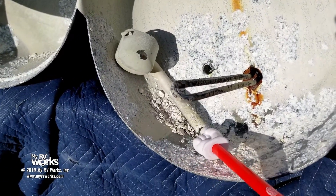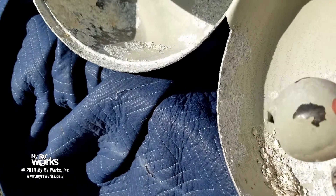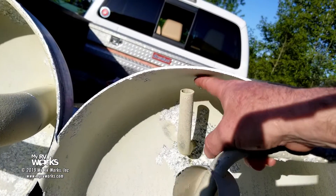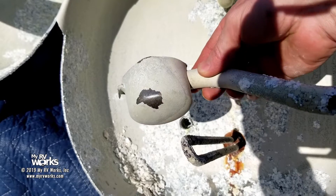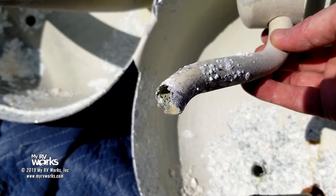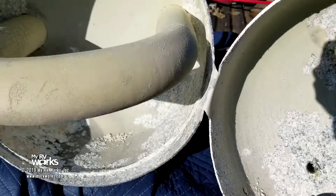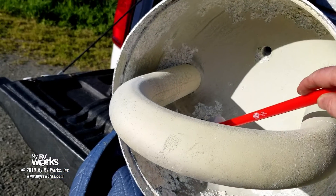Look at all this stuff floating in the bottom down here. So this was down on the bottom. If this is the heating element, that's the bottom. This is where the cold comes in and this is where the hot goes out — they're drawing the hot off the top of the tank. This little piece right here has a fancy little curve to it and it looks like it was broken off right there. That's where the cold would have been attached. But you've got all this stuff just in here. Now, this tube here — this is your heat from your gas coming around through here.